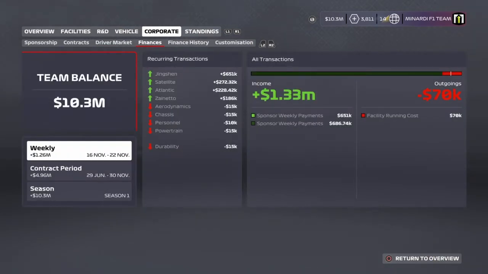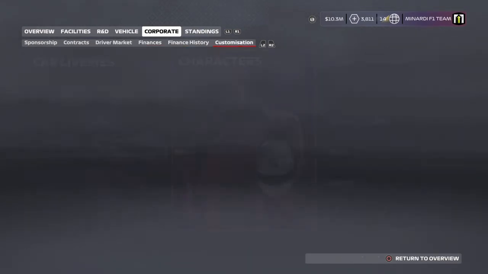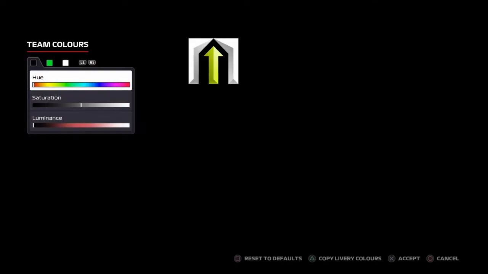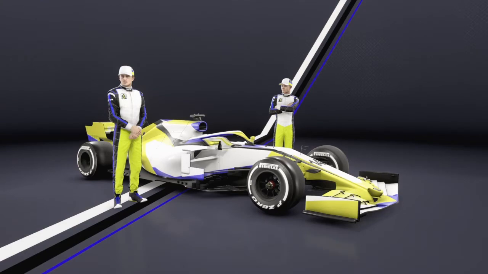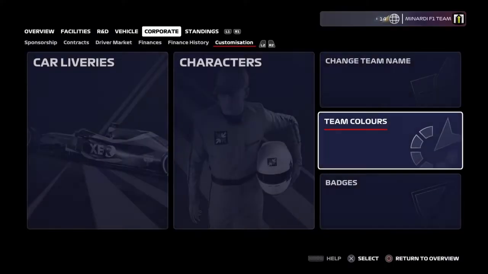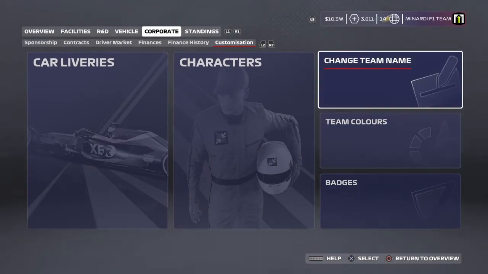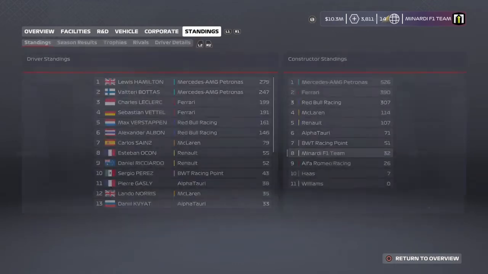So the finances then, everything seems pretty healthy. Finance history, we've really made a lot of money over the last couple of months, and customization, of course, we can do. Well, team colours, we might as well do now. Copy livery colours. There we go. So done. So hopefully that's now all accepted. And once we go back to the main screen, everything should be changed. So change team name, we don't need to do that. Badges, we don't need to do that. Characters, we don't need to do that. Car liveries, we don't need to do that.